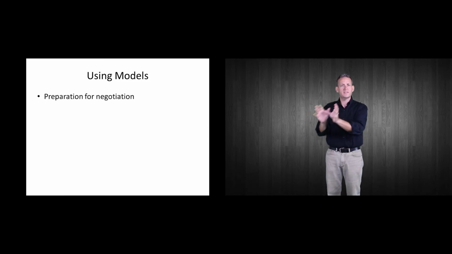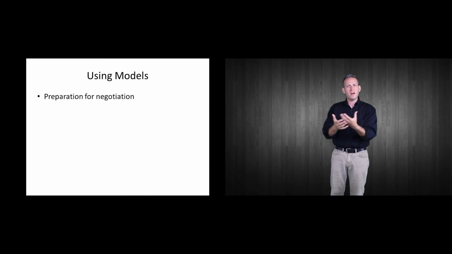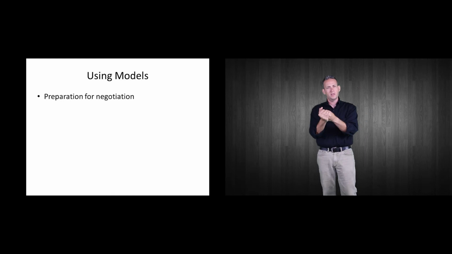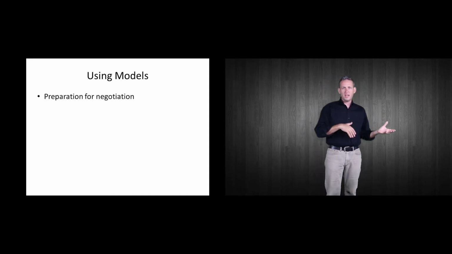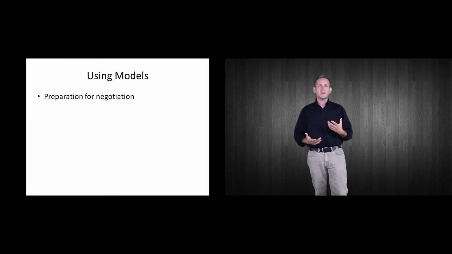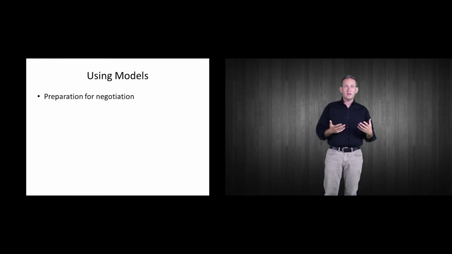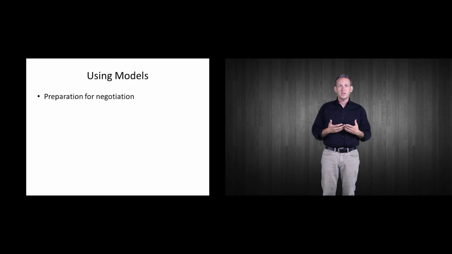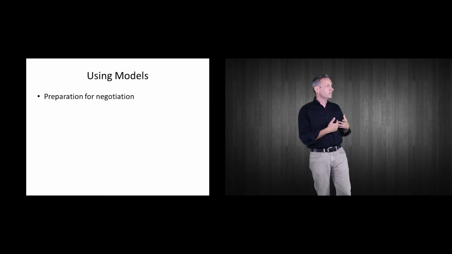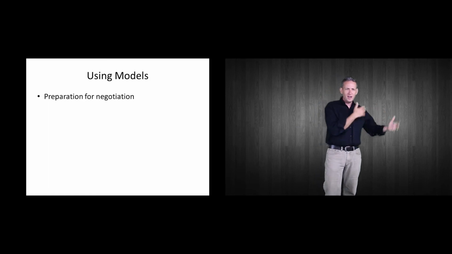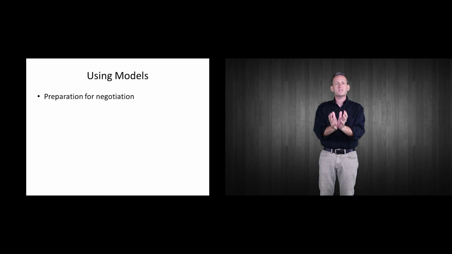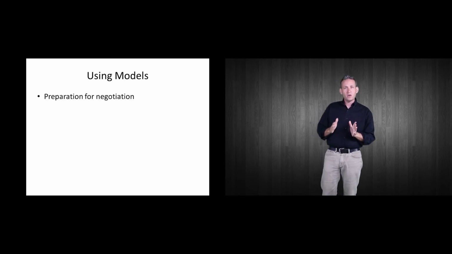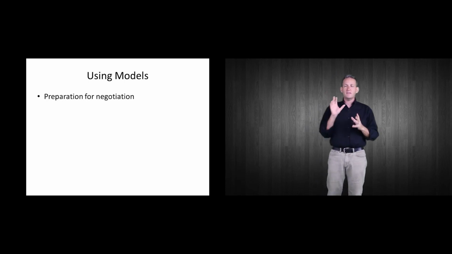So that's one element. The second element would be what might be some creative options that I might be able to put on the table, should circumstances be suitable. A third element would be what objective criteria might apply to this situation. What objective criteria can I think of that might help strengthen my own stance in this negotiation? Let's look at what the law says. Let's look at what the book value says. Let's look at what market practice is. Let's look at how everybody does things and see what supports me, and so on and so forth. So, using elements as a tool for preparation.